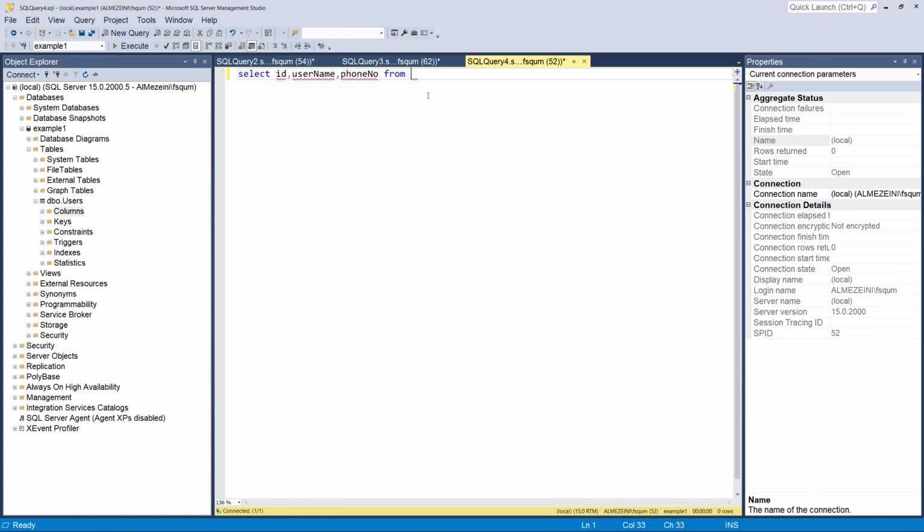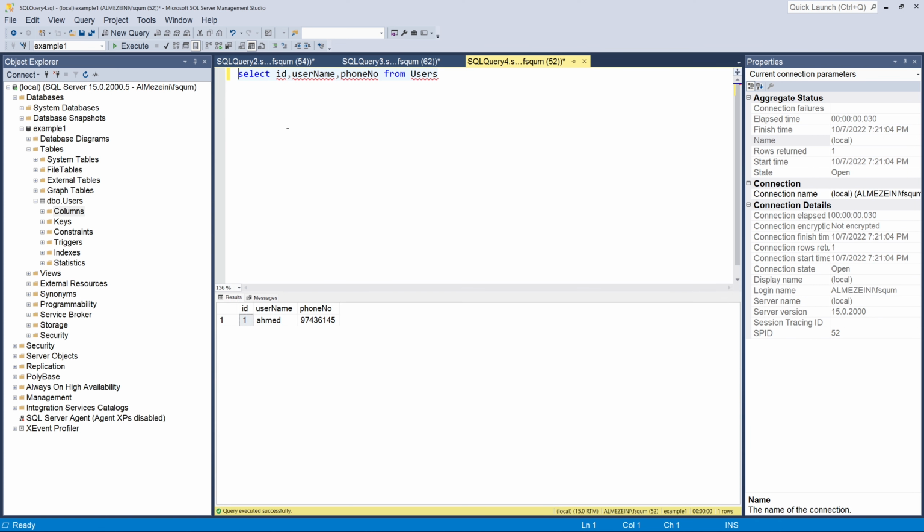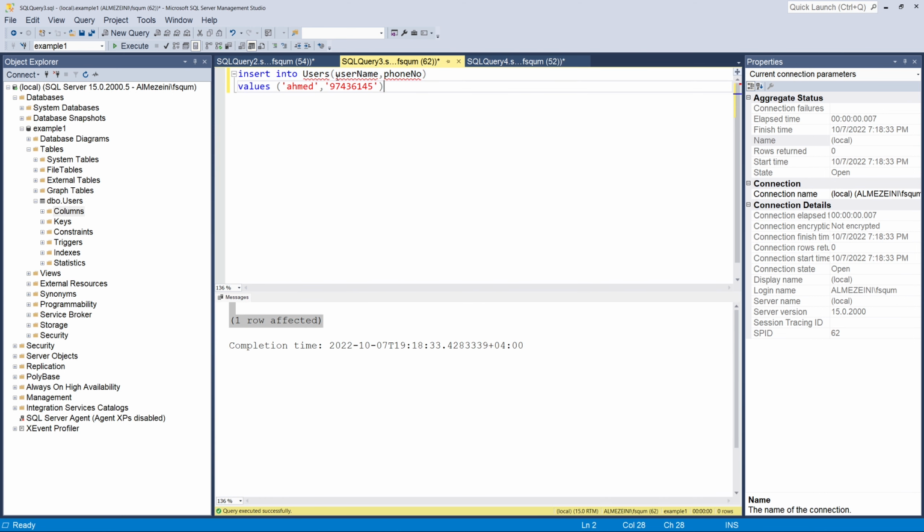Then we type the table's name, users. Okay, and after that we can specify a condition from where, but we will explain this later. Okay, so now we can just press F5 and run the query. So click execute. Okay, so now when we execute, we see the query that we have made here.